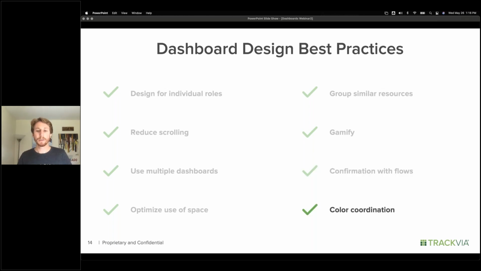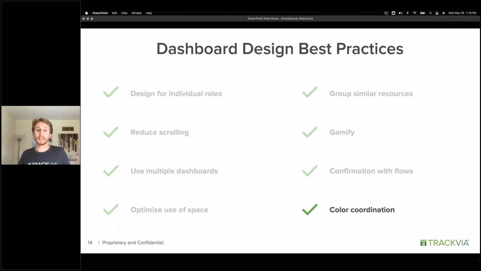And then the last one we're going to talk about here is coordinating your color scheme across your account. Okay, this is not mandatory, right? But it's just something that brings everything together into one big, nice, cohesive look and feel, right? Now, there's a lot of different ways that you can do your color coordination. Perhaps each dashboard has a different color theme going on, and you've modified the views to include those colors. Maybe you align all the dashboards and views with the color theme of your account, whatever it might be.